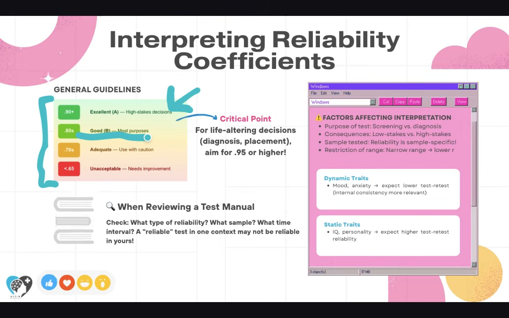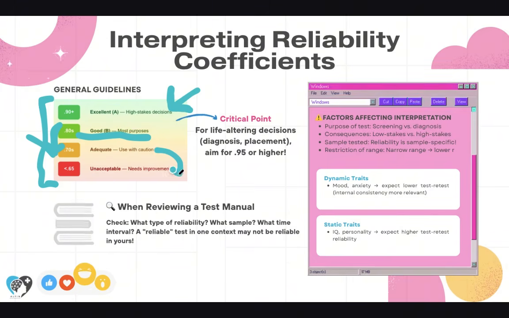And then 0.70 is adequate for research. For example, if you have a survey there, if you get 0.70 and up, that's still acceptable. And then if you get 0.70 and below, that's already something to be cautious of, okay? If it's below. So anyway, when you're looking at it this way, context really matters. So an IQ test, for example, determining special education placement, like I said a while ago, needs to be more reliable than just a simple classroom quiz. It needs your judgment as a professional.